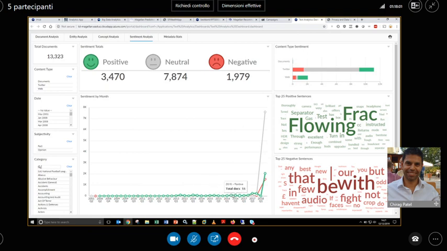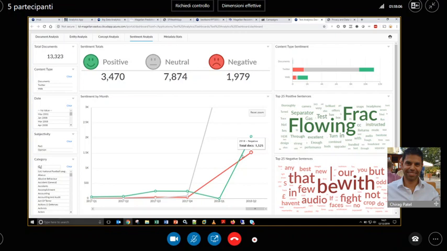So for example, if there was a big peak, as there is here in negative sentiment, this would allude to us that there's been a problem. So we maybe need to look at, was there a problem with our operations? Was there something wrong with our website? Are people complaining about the price, that maybe we've increased the price or something, or there's been a quality issue? So these sorts of dashboards are very insightful.